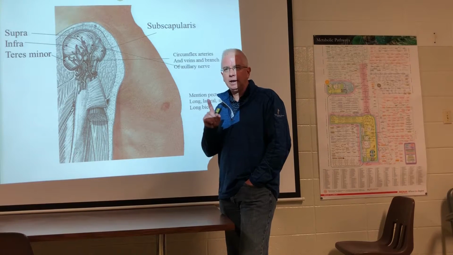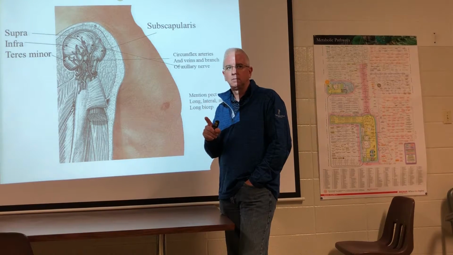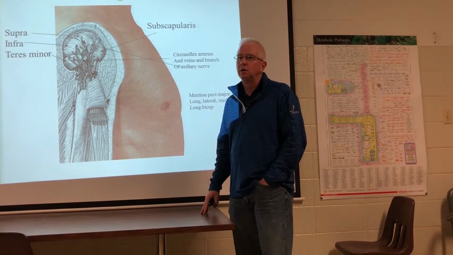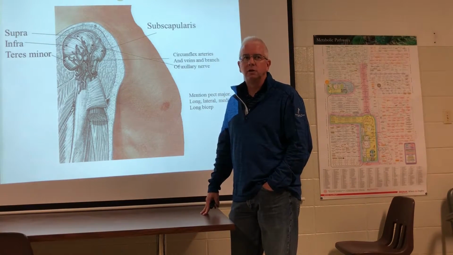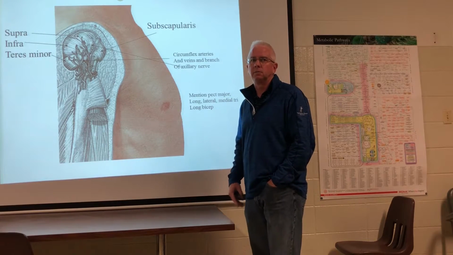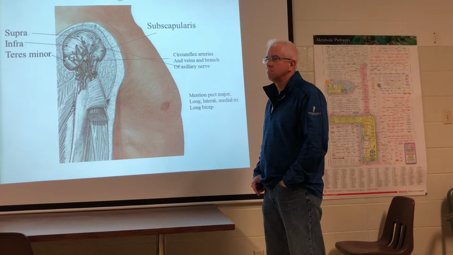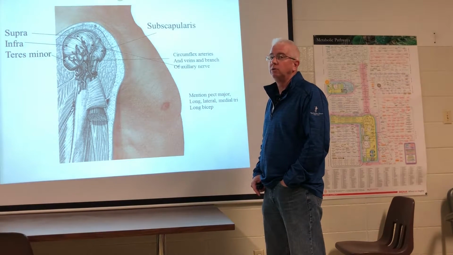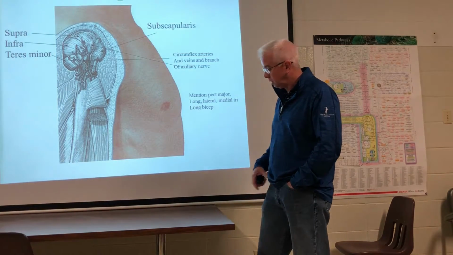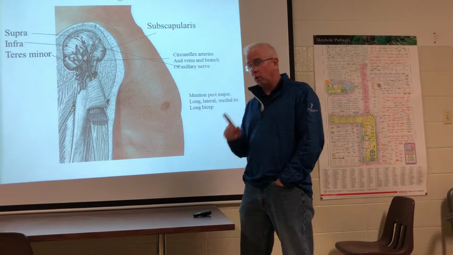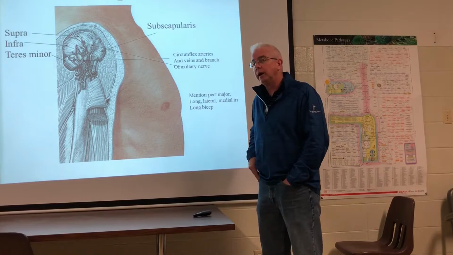Now, if you had to guess, which of these muscles tends to be injured more than the others in a shoulder injury? What would you think? Subscapularis. Okay, why would you say that? It's the only one in the front. Okay, so from one point of view, Jared, you are correct.